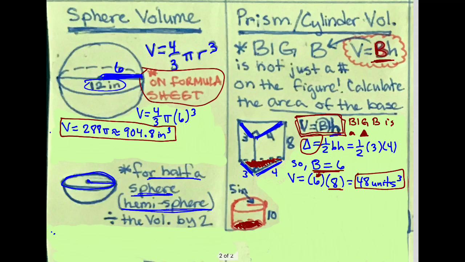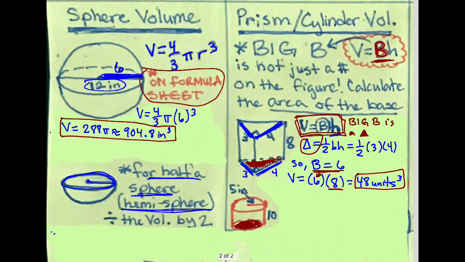So make sure you get familiar with that, the smallest formula there is for volume, which is big B times H. That's the same formula you can use for a cylinder, although the one on the formula sheet for a cylinder is a little bit longer, only because it replaces the big B with the circle area, which is what you're doing for big B, because the bottom is a circle.